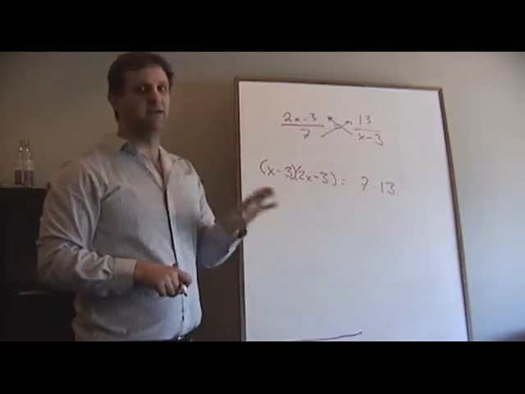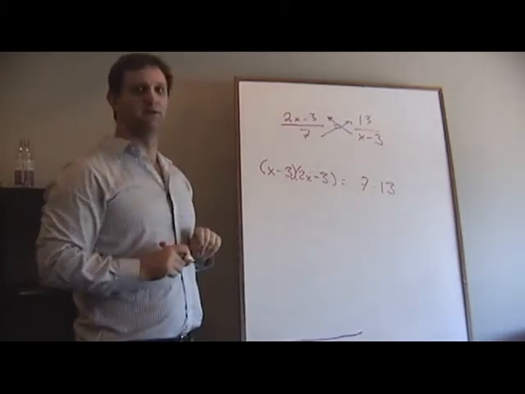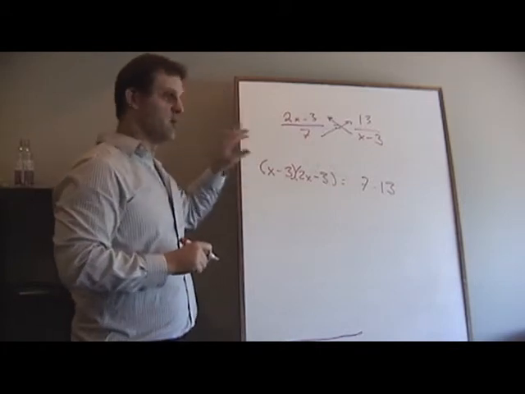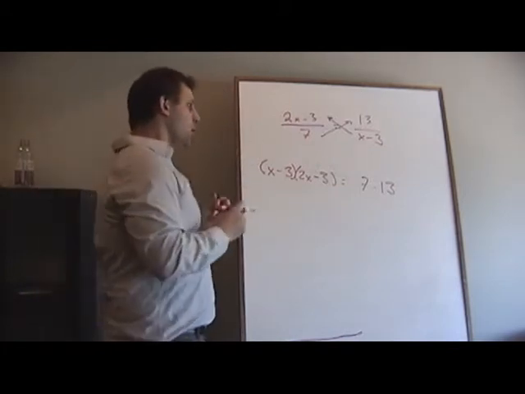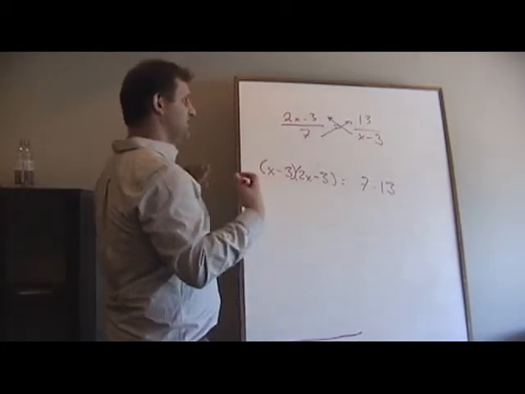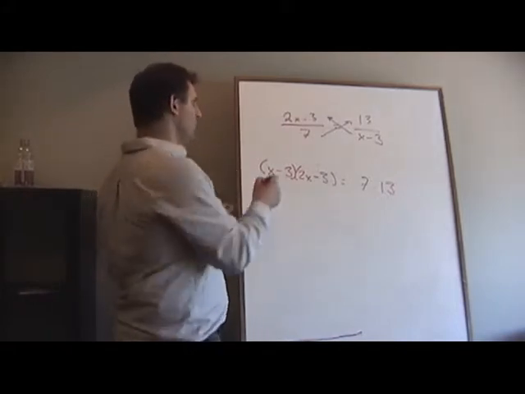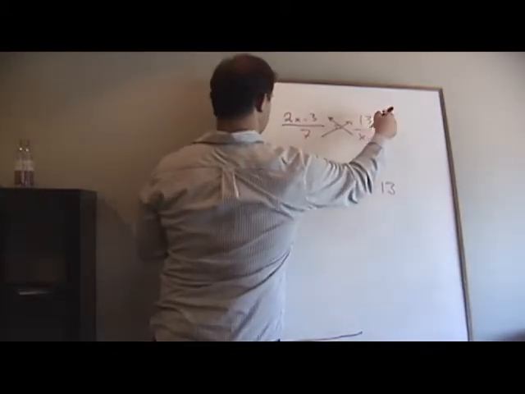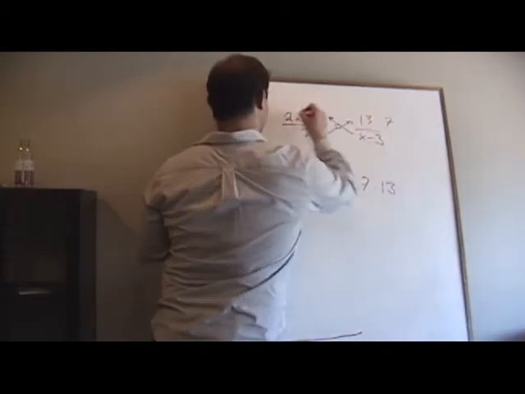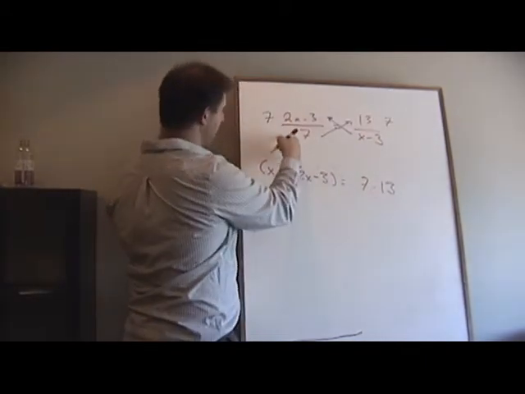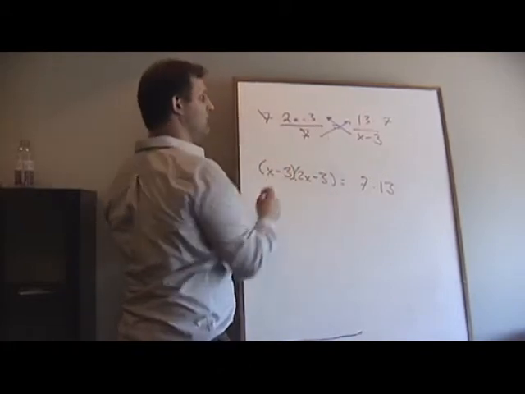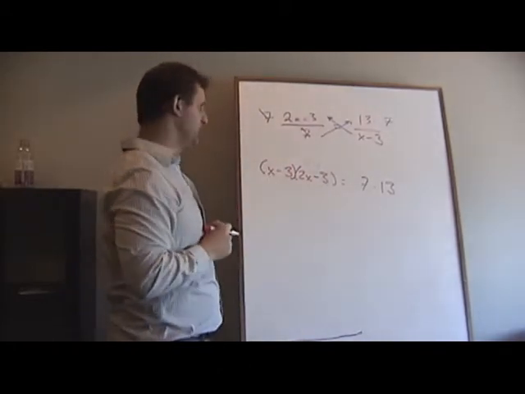Now, I'm going to tell you that if we haven't done the same thing to both sides of the equation, then what we've just done is wrong. So, how can we understand that we've done the same thing to both sides of the equation? Well, here's what we actually did. What we actually did was not multiply just this side by 7, but we multiplied both sides by 7. However, on this side, the 7 on the top and on the bottom divided each other and canceled out.